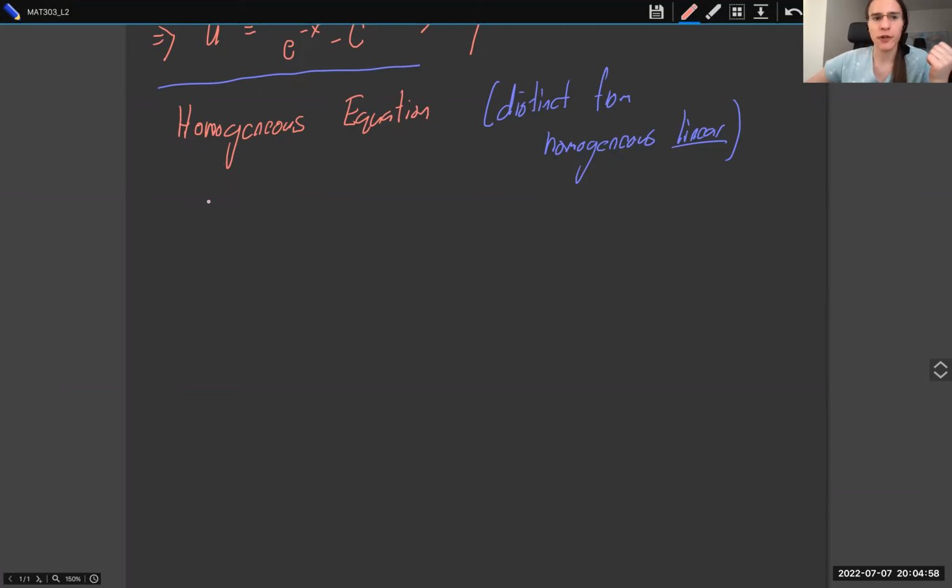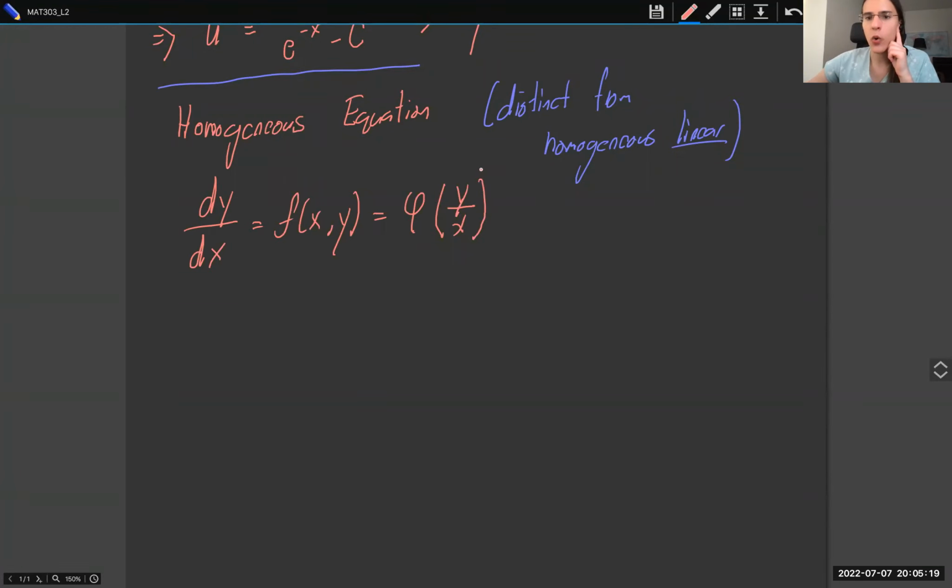So first off, we're talking about special first order differential equations. What does a general first order differential equation look like? It looks like dy/dx is equal to f of x, y, right? Now, I'm going to suppose that the function is of a very special form. I'm going to suppose that it's some function that depends only on the ratio between x and y. So not every single function of x and y only depends on the ratio, because x and y are two different numbers, whereas the ratio is only one number, right?